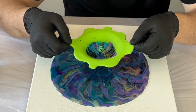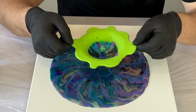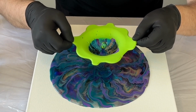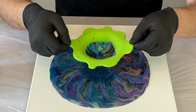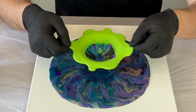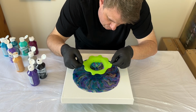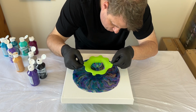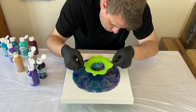So I'm just gently lifting the sink strainer from the base of the canvas, and I'm just going to move it around in a circular motion. I want to create a pattern. I don't want a smudge of block colour in that middle. So I'm just allowing the rest of that paint that's within the sink strainer to drip through those holes, and as it drips, I'm literally just moving it around in a circular motion, a little bit like a ring pour.